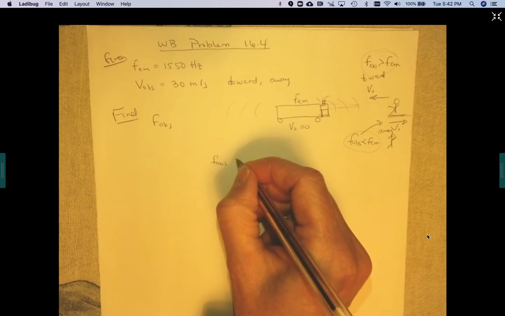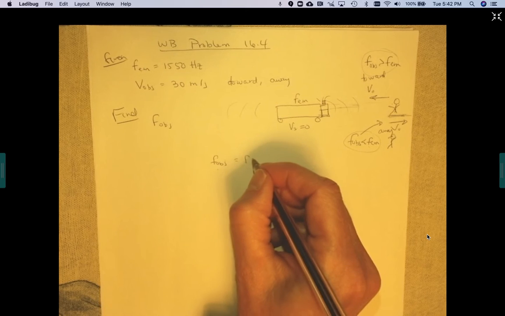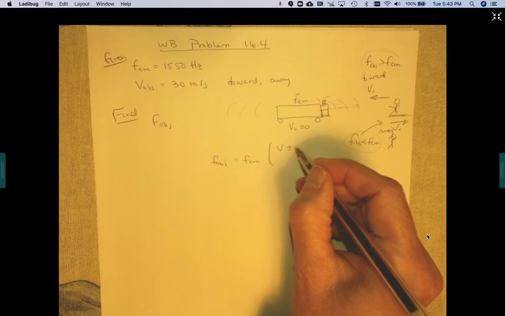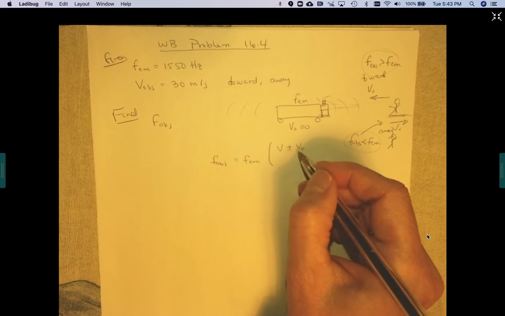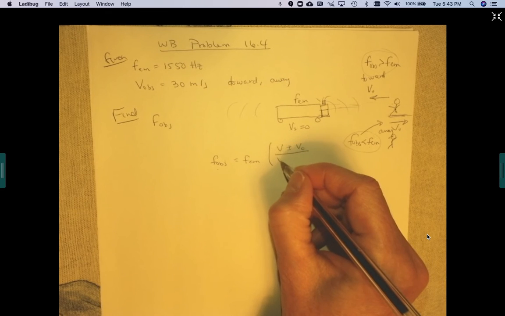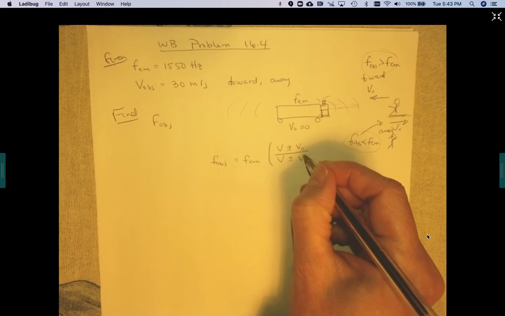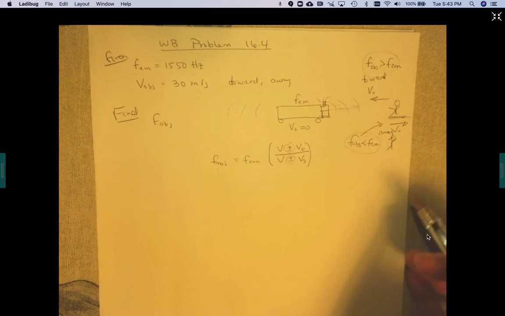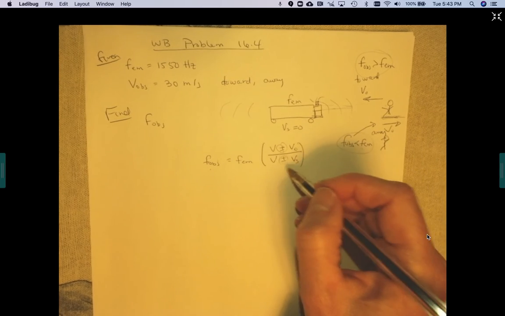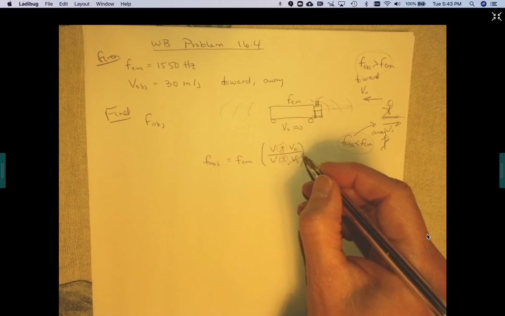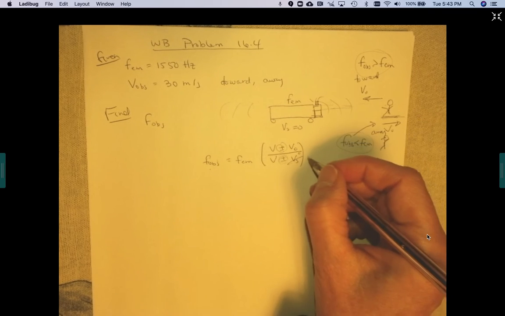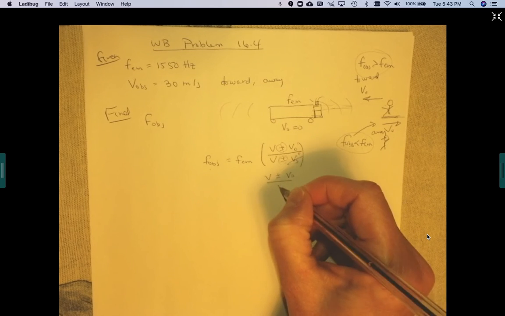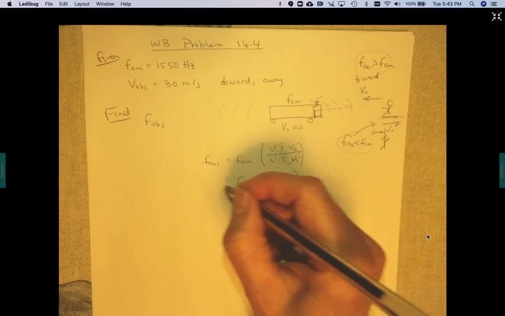So the Doppler shift equation says that the frequency observed is the frequency emitted times this combination. We have the speed of sound, and on the top we can have the observer moving toward or away, and on the bottom we can also account for the source moving toward and away. We'll just pick the plus and minus based on how we know the frequency should shift. In this case, the source is not moving, that is 0. So our relationship is just the speed of sound plus or minus the speed of the observer, times the emitted frequency.